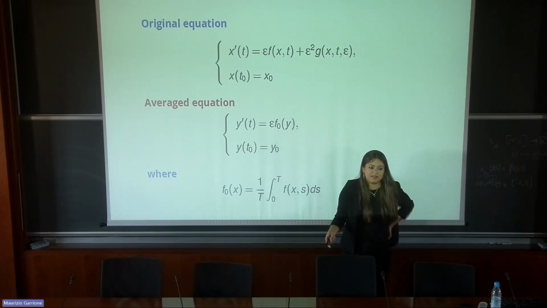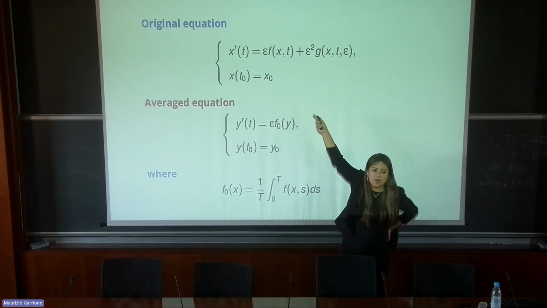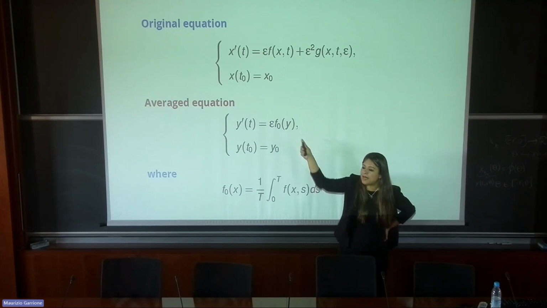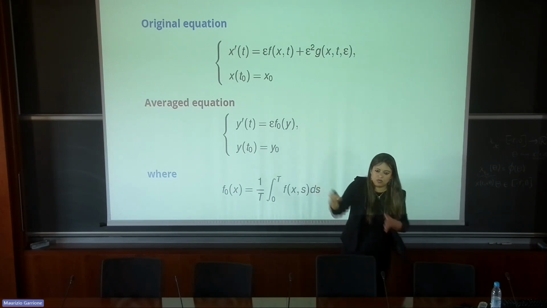And why is this nice? Because it is very easy to deal with, since it is autonomous, you do not depend on time, while the other one is non-linear and much more complicated. And for example, you know what's happening with the asymptotic behavior of your solution: when time grows, the solutions are closer and closer.